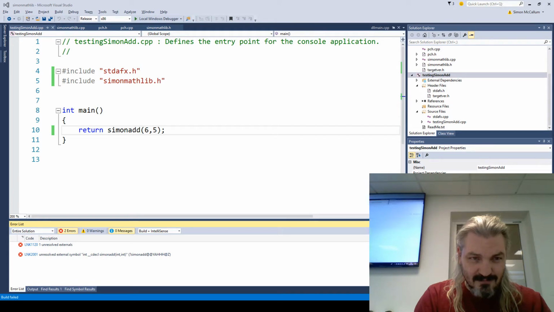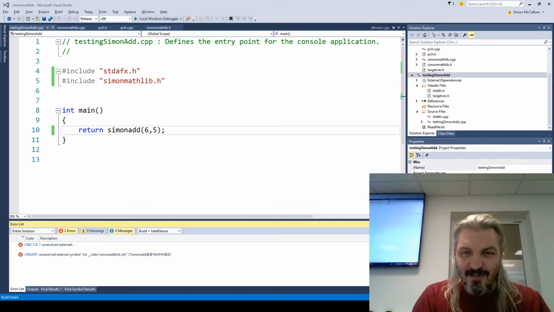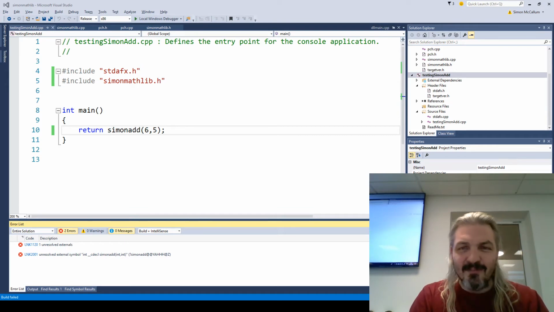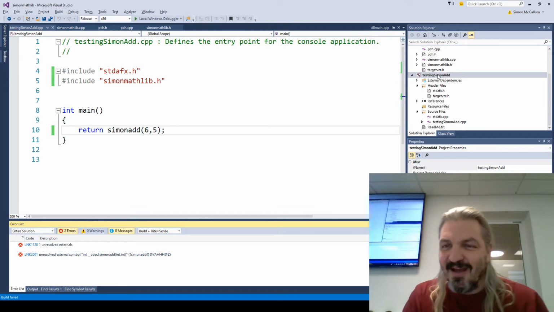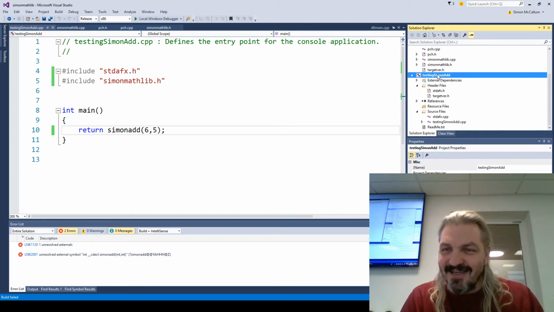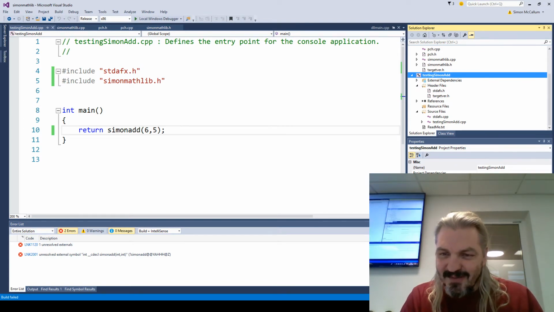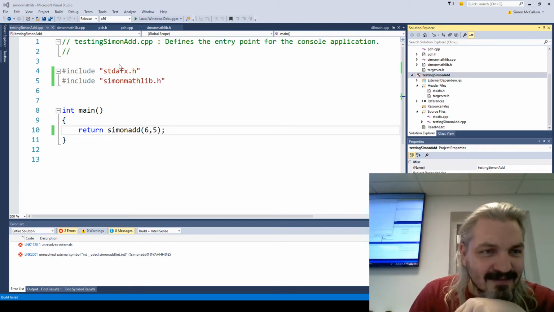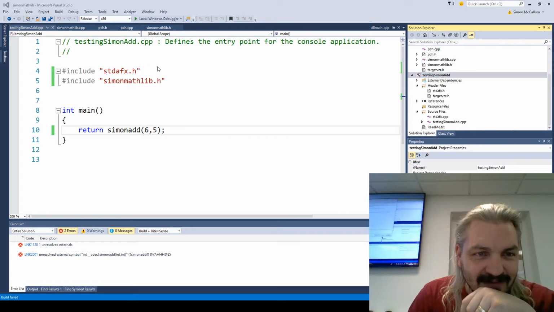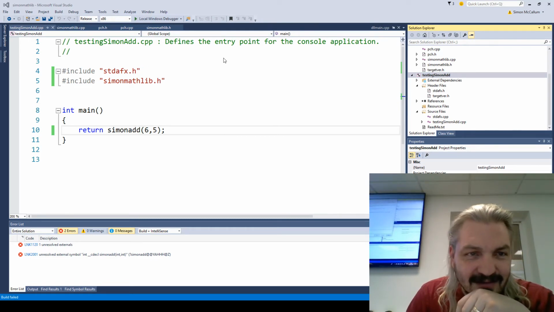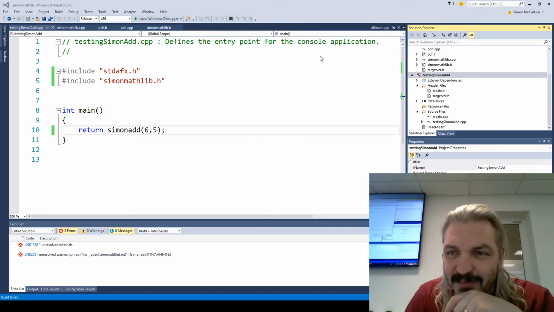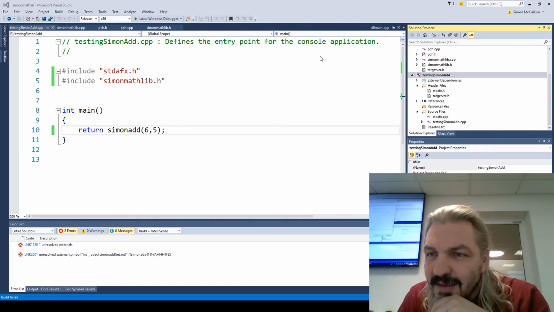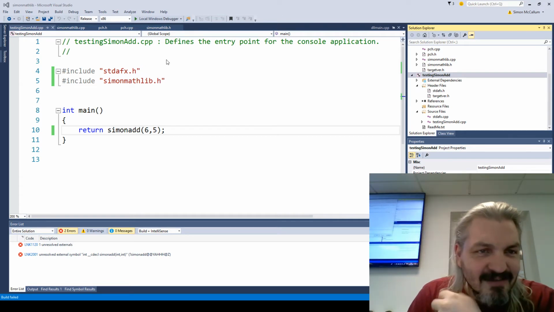It's not in there. So it must have put it somewhere. Let's go and have a look for the settings of where it's actually putting the executable. So properties and directories, executable directory, okay no, those are the executables.